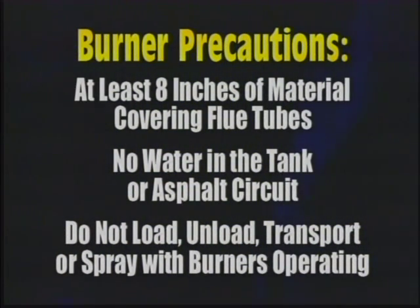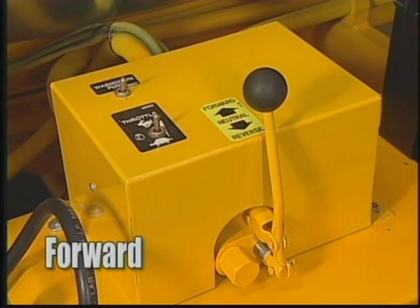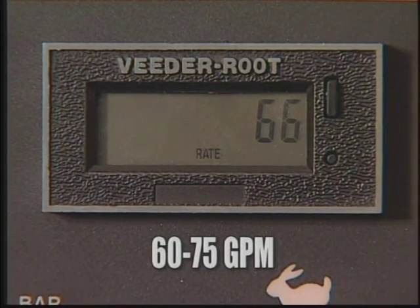Start and run the engine at low speed. Do not load, unload, transport, or spray while the burners are operating. When the material is warm enough to flow, set the RMT in-cab controller mode selection switch to tank circulate. Engage the rear pump control to forward and adjust the engine speed control until the in-cab controller LED screen reads 60 to 75 GPM.